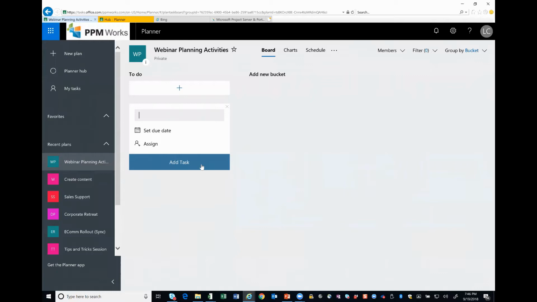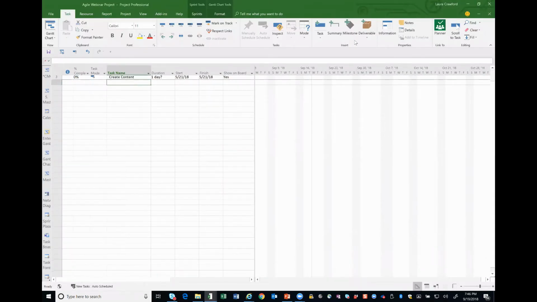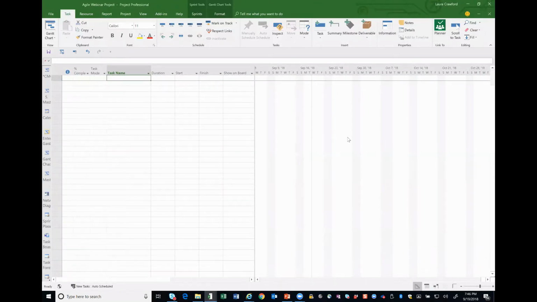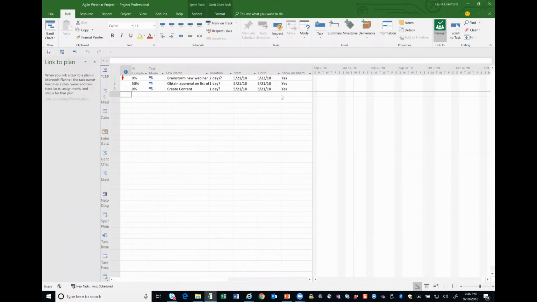Now in Project, back in my project plan here, I do have the ability of linking a task to Planner. Well, let me scroll back up so we can see our tasks here. Let me go to, let's see, am I in an enterprise gap? Yeah, okay. So you'll see here that if I select Planner, it's going to open up a link to plan dialog box here.